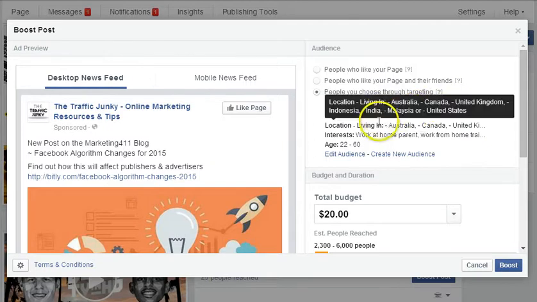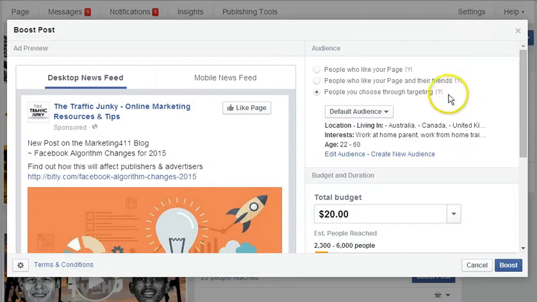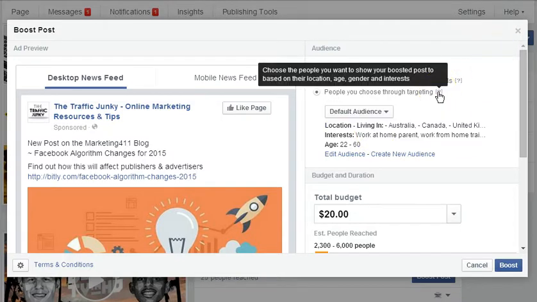So now I picked the targeting where you can see based off of interest. Well, let me go back to here so you can see. You can pick based off of location, age, gender, and interest. This is how you're going to pick your targeting for boosting a post. We can get into a little bit more detail on how to set up an ad, but this is the basics of it: location, age, gender, and interest.